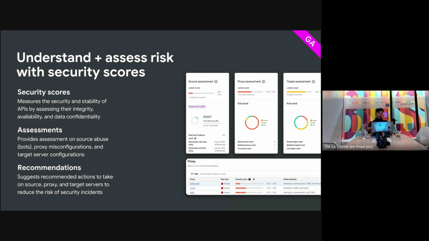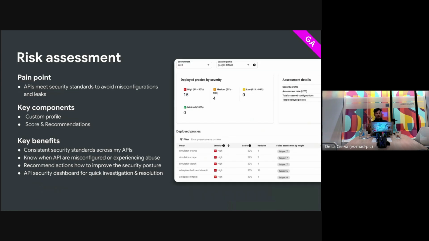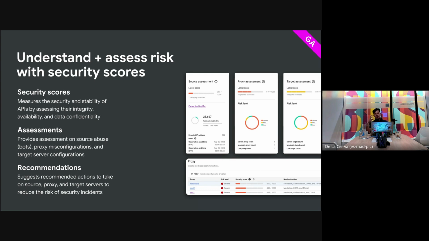And here comes the second modification that we have from, for example, version one of the risk assessment. In the previous version, we had an analysis from 200 to 1200, like a scoring in that range. But now we simplified that scoring, and we have a score between 0 and 100, being 0 a low propensity to have a breach, and when we are reaching 100, it's going to be a higher risk of being under attack.